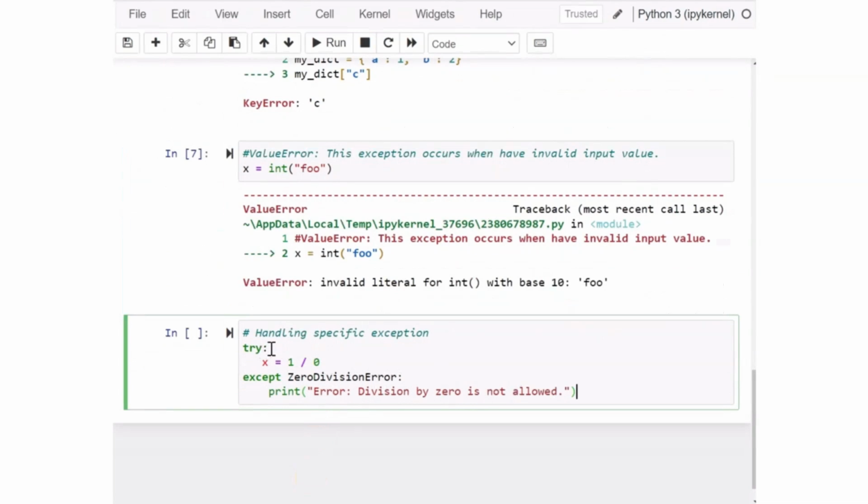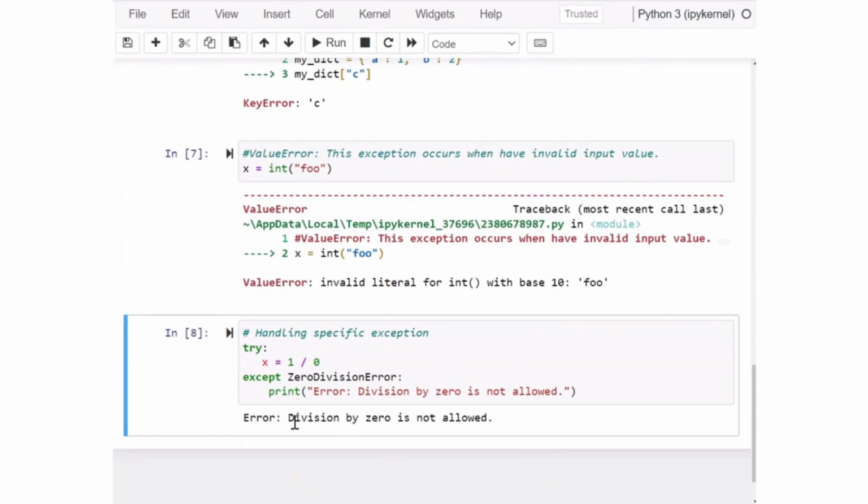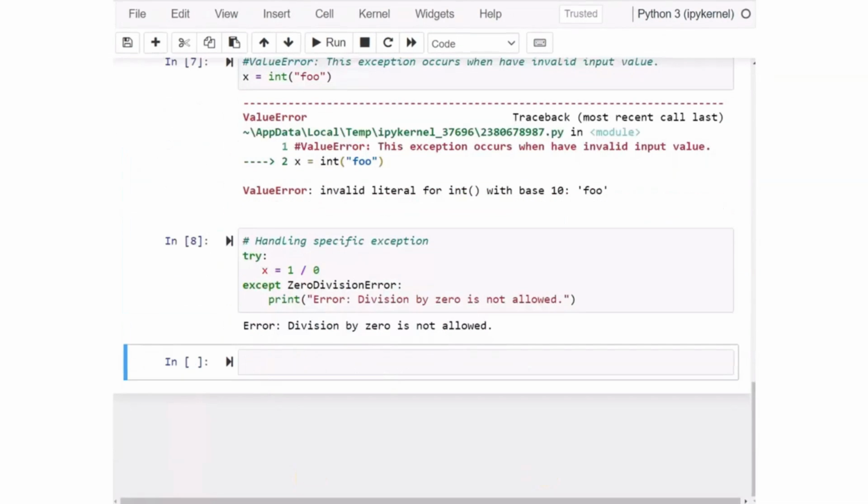From these two blocks, the try and except blocks, we see that the try is where the code goes, the one that you feel can generate an error. And in the except, that's where we print out the error message. So we can execute this and see what we get. We get the error, division by 0 is not allowed.